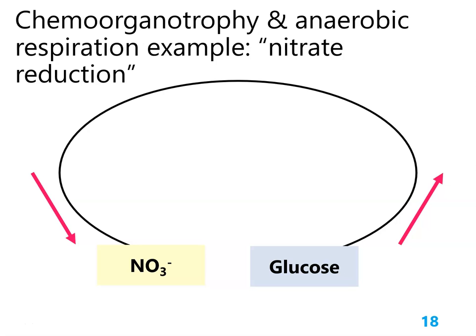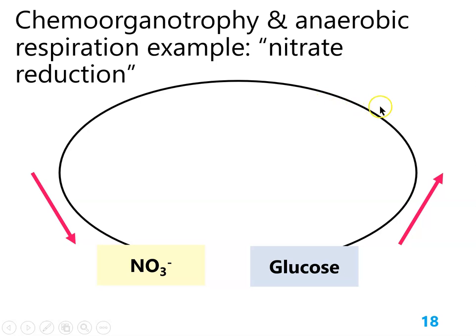In this case, this is the second best electron acceptor. It's nowhere near as good as oxygen. This electron transport chain does not pump as many protons across the membrane as an aerobic respiration electron transport chain. I think there would be one enzymatic complex that could pump protons instead of three. If you go back and look at our electron transport chain, there are three different protein complexes that pump protons as the electrons flow through them. For something like nitrate, there would only be one.